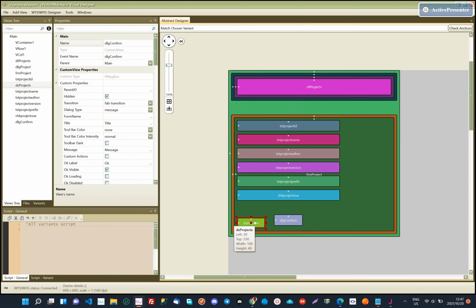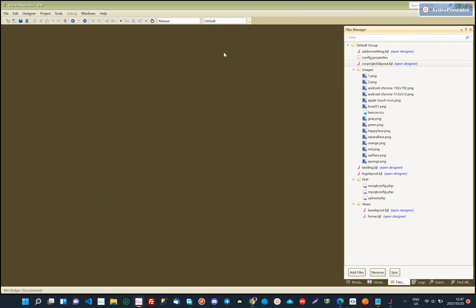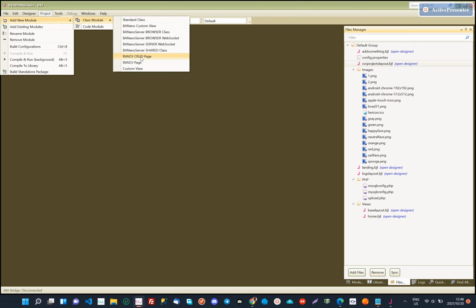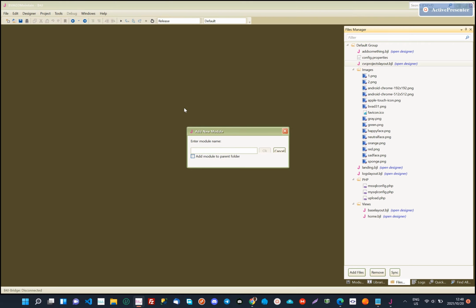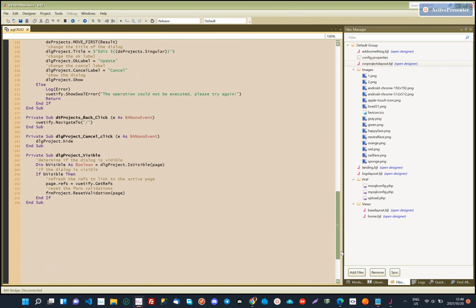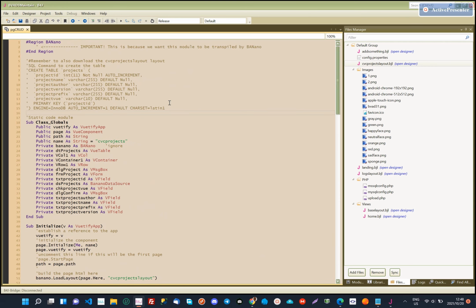The data source is bound to PHP, and you need to update it to reflect your connection parameters and database and table to use. To add a new CRUD page, go to the project folder, new module, and select BANanoVuetifyAD3 CRUD page. It comes with predefined source code. You can then use your newly defined layout with new fields and replace the provided content. To make things quicker, just replace the fields on the form, update the data source and generate the new members.